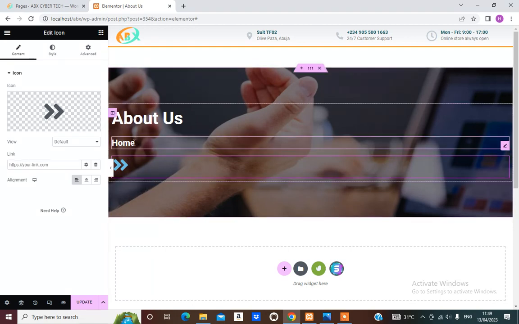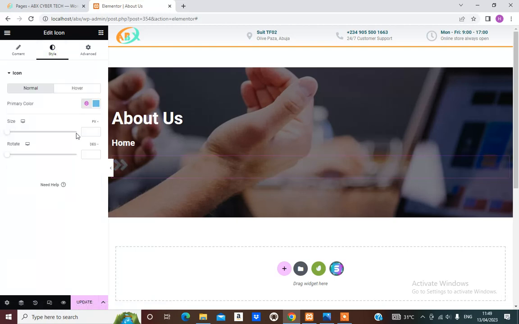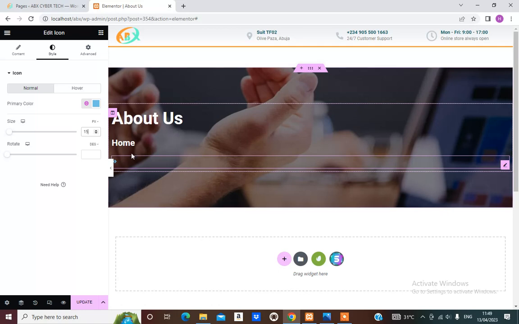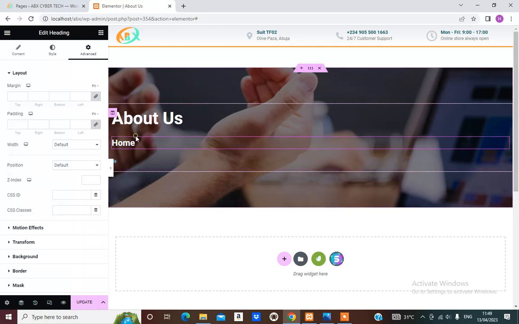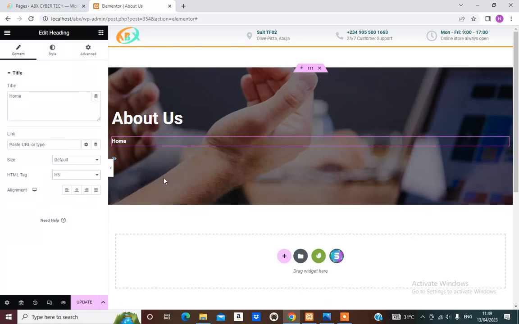Okay, so I'm going to reduce the size of this to maybe 15. Then this text should be H6. H6 is okay.